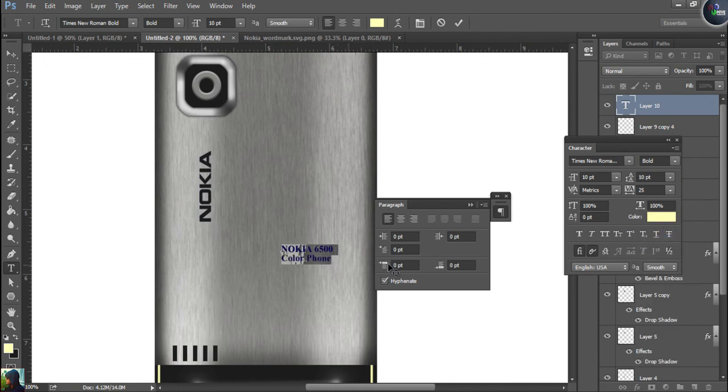Okay, so it's Nokia 6500. Okay, color phone, or maybe model number 6.12 or etc.